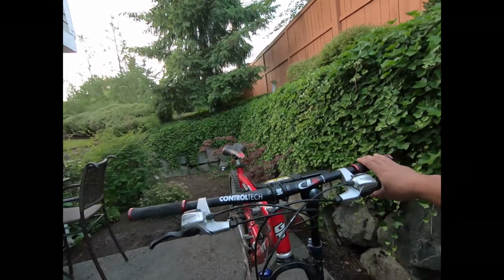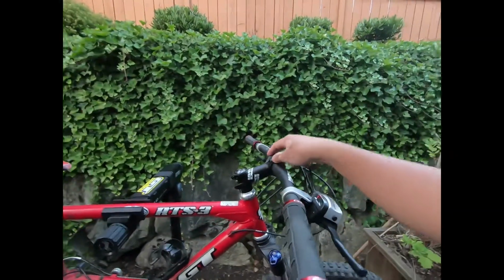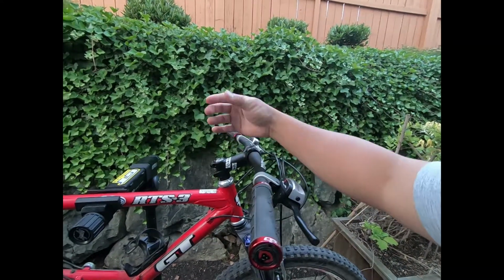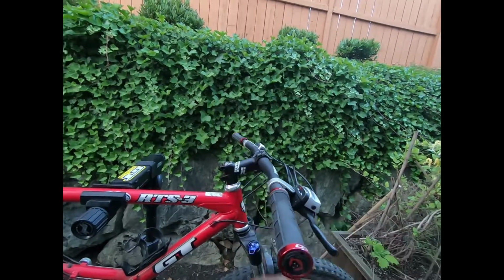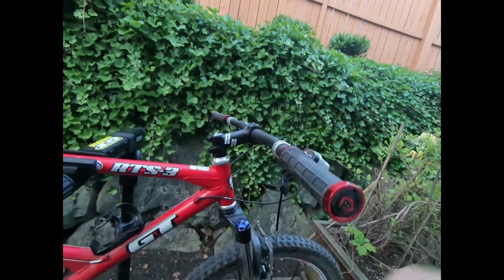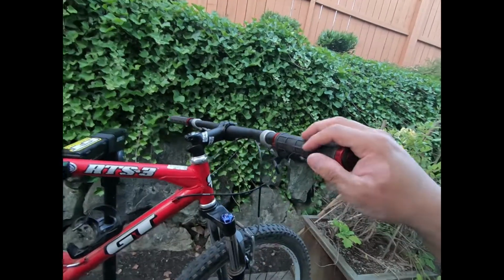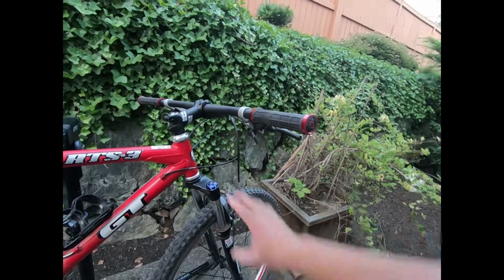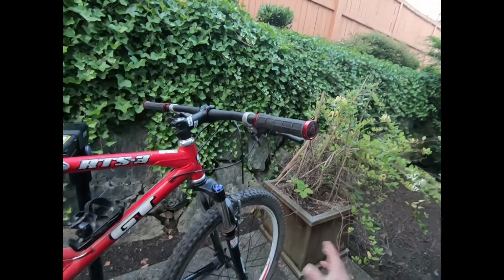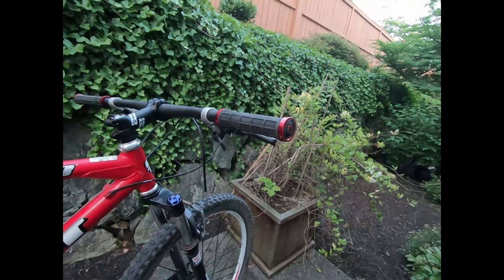So up front, I'm running a Control Tech handlebar that's 720 millimeters wide. It's got the 31.8 clamp. It's got the Race Face stem, which is 80 millimeters long. It's a 1 1/8 head tube, so it's got the appropriate stem with a Chris King headset. I just wanted to bling out this bike. I managed to get the Chris King headset on eBay. Somehow it fell under the radar. Nobody put a bid on it, so I managed to get this for like under 50 bucks with shipping included. So I was excited, and it's in great condition. Came with the crown race, came with everything.